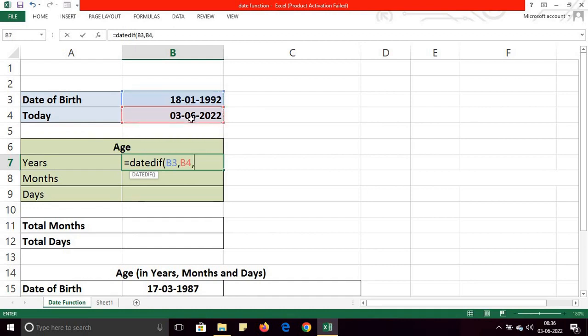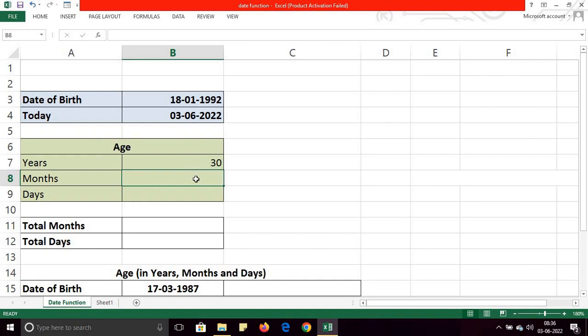I want to calculate the difference in years, so I will use Y here. So DATEDIF, this one, comma, this one, comma Y, and I press enter. So age in years is 30, as you can see on your screen.